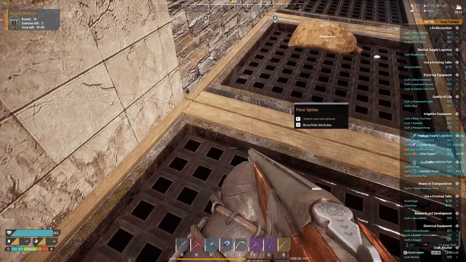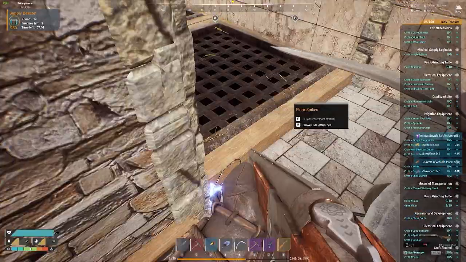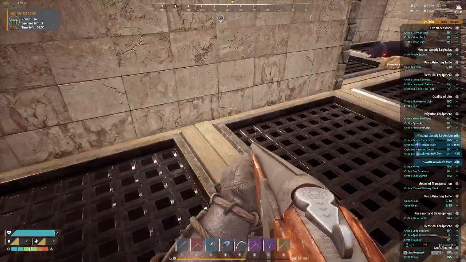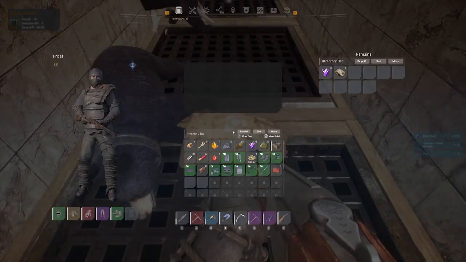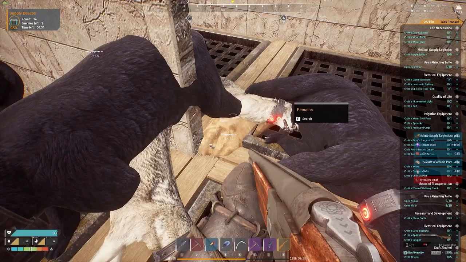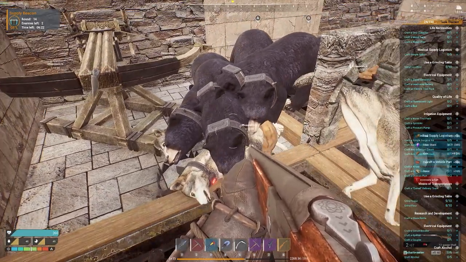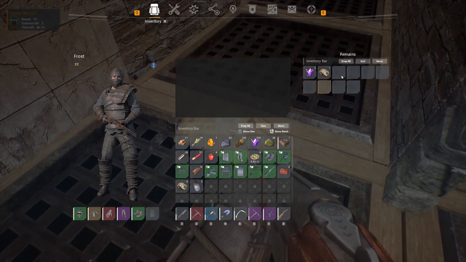Okay, well, let's start checking, seeing what we got here. Nothing too crazy. Oh my god, a lot of bears died here. And some wolves. Jeez. This is the place to be. Look at that. Oh my god, that is exactly why I need to stack up as many arrows as I can right there. Very effective.